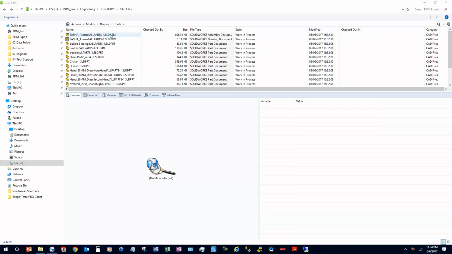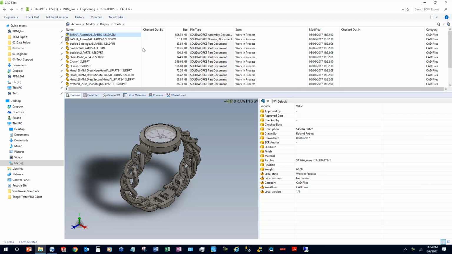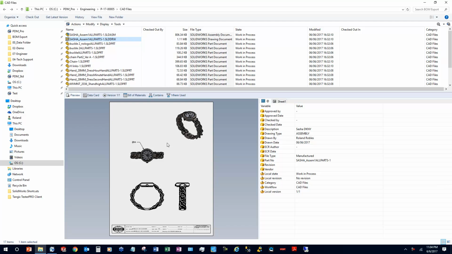What we have here is our existing watch assembly. With this watch assembly, we do already have a corresponding 2D mechanical drawing that will have all of our important dimensions and information. Currently, this watch and this drawing and all of the subcomponents that make up this watch are in a design state called work in process. What we need to do is go ahead and get these files approved and automate our three tasks of generating our two PDFs and exporting out our bill of material.